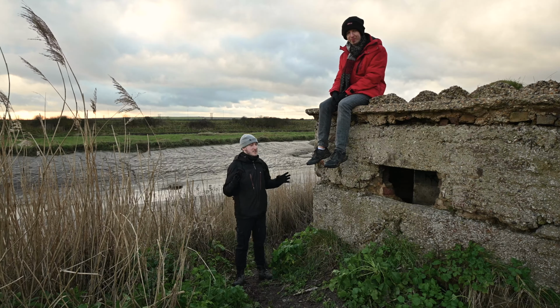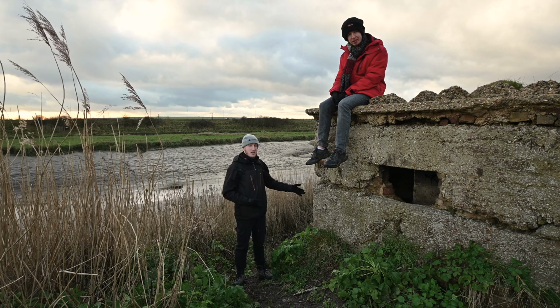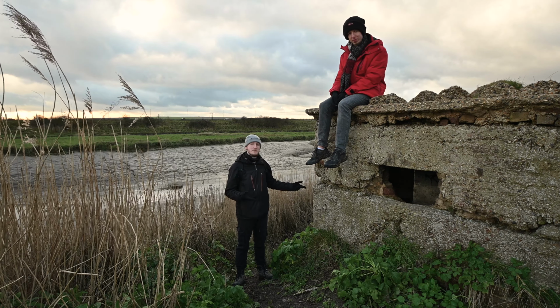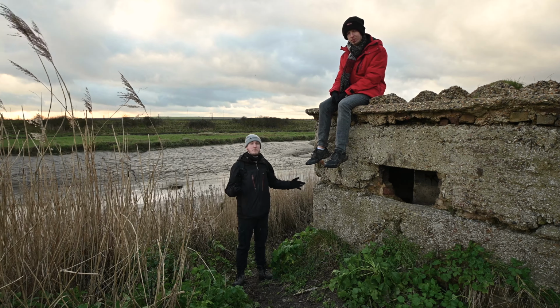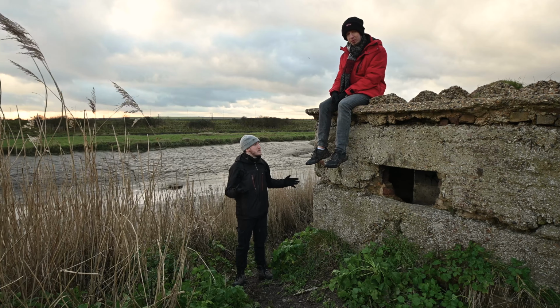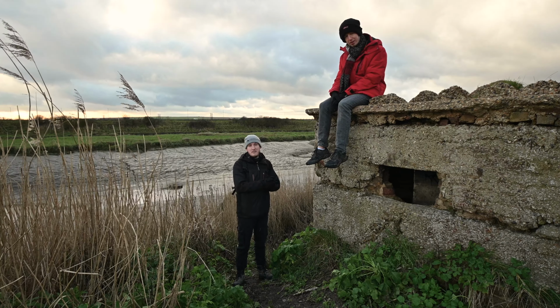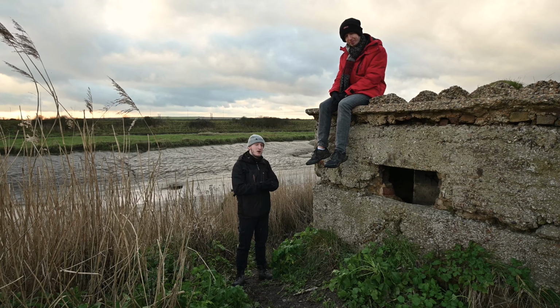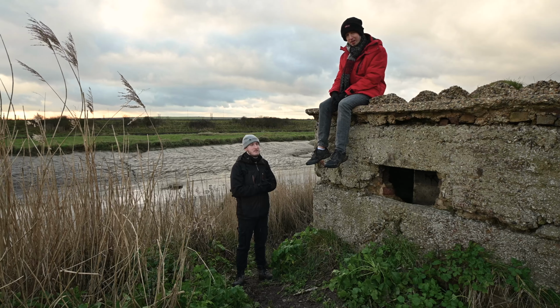So we've had a really good look around a lot of pillboxes and the sites of them. Obviously not all of them are here today. I think there used to be about 9 on Canvey originally. Canvey also had a lot of other big defences which are now gone. But it's been great to see them all. And actually to show it as part of like a little walk for you guys to have a look at yourselves, because all of the places we've been today are all on public land. So do have a look for yourselves.